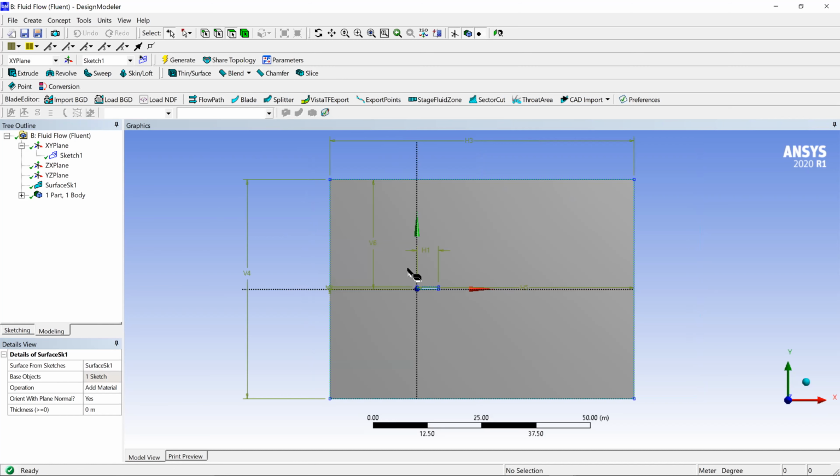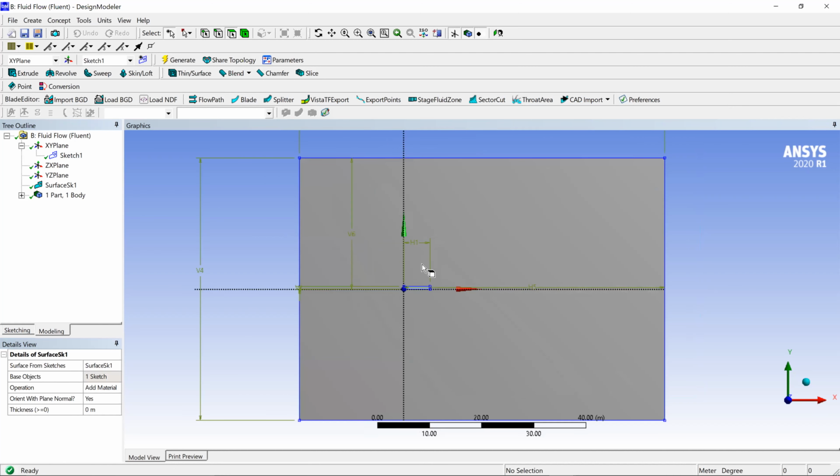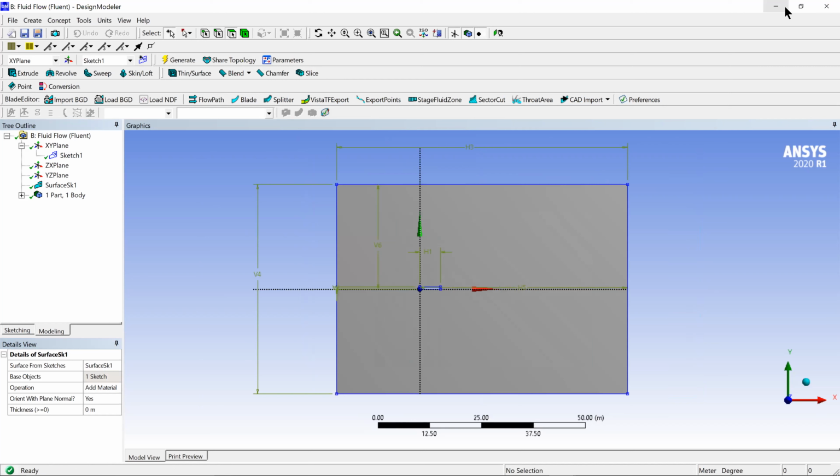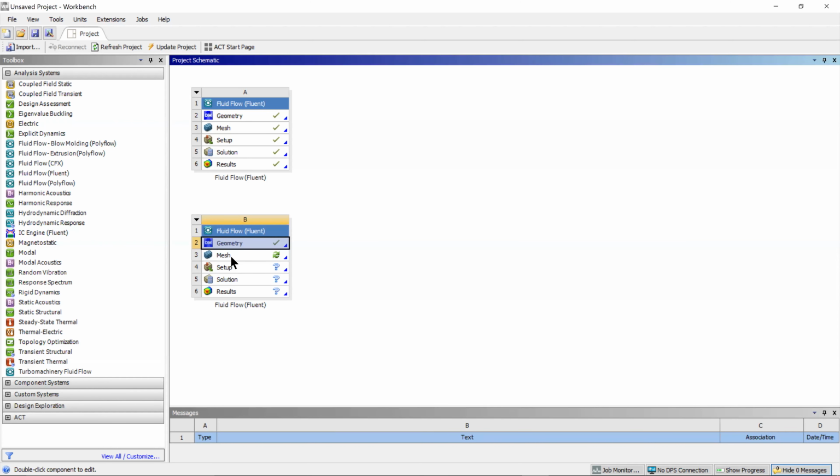So now we have our surface created, and this is where we're gonna analyze the flow. So then we're gonna go back to Workbench. And we're gonna go ahead and create the mesh.